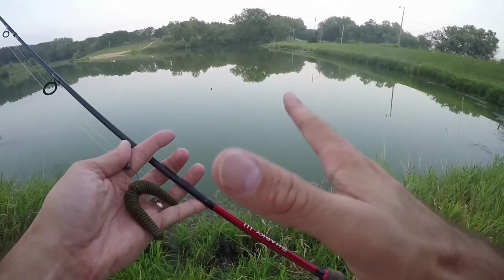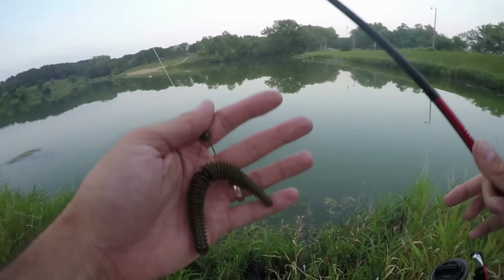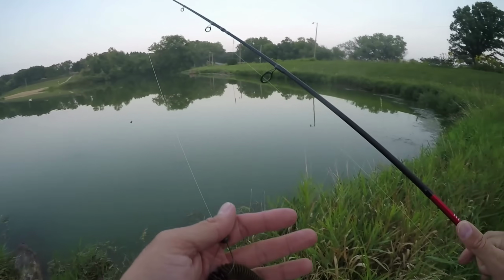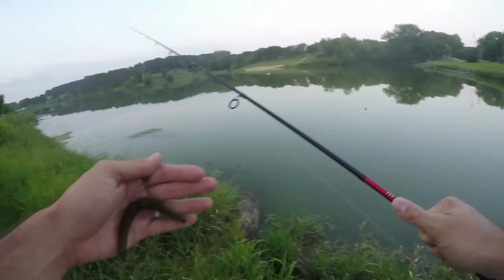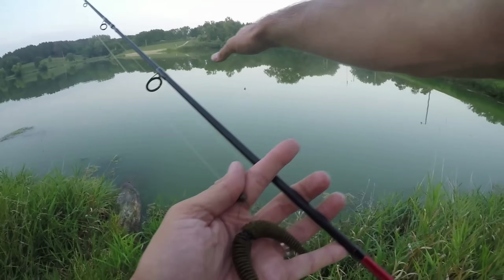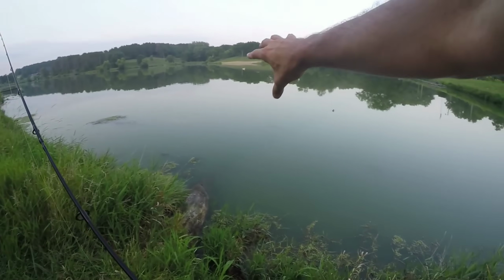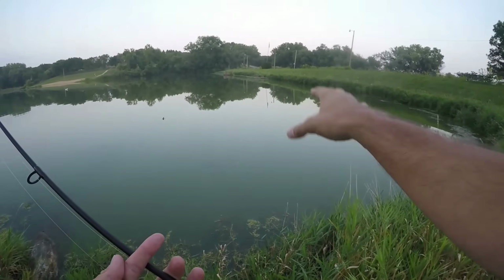Well, I like isolated pieces of cover. I like to be strategic with this because you're not using a big search bait. So it's not like a chatterbait or a spinner bait, a square bill. I can't just keep making tons of casts and cover a huge amount of water. So I like to go to isolated pieces of cover. I've got a few little grass mats out here. We're going to try to hit these. I've got a log right here that goes out in the water. Hit that. I'm going to be selective with this.